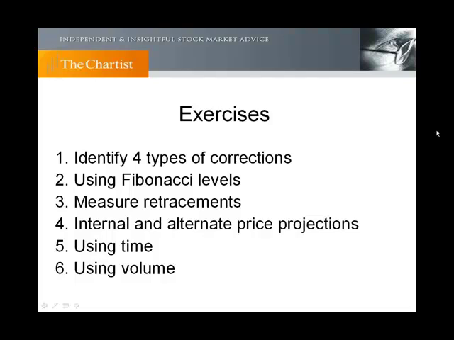Now, I believe there's about 12 different types of corrections, and each one of those corrections has a different pattern. Now, this is where Elliott wave falls apart with skeptics, because one person's correction is a different person's correction. At the end of the day, it doesn't matter. A correction is a correction.